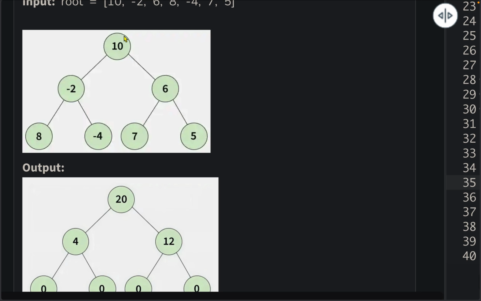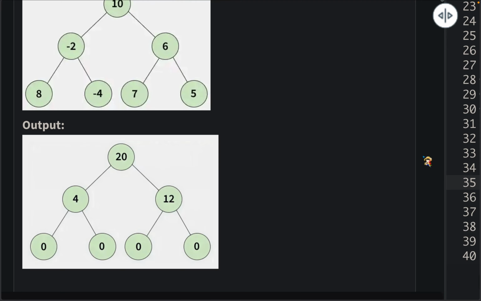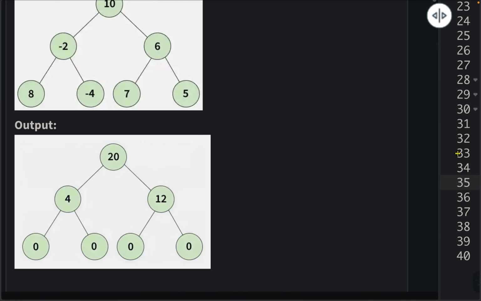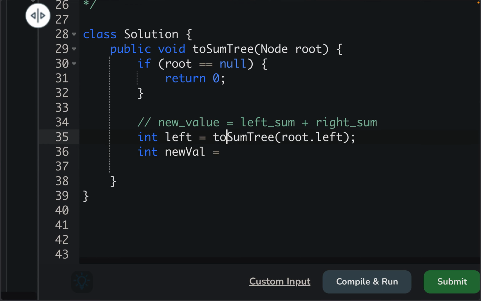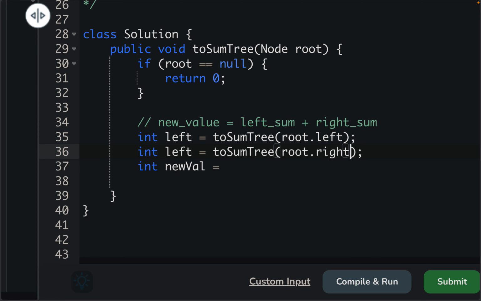At 10 I came up with the sum of all of this, but not 10. So at each point, if I want to get the sum, I'll just call the method and I'll get the sum. Likewise for right also, I'll do the same. So new value is nothing but left plus right.